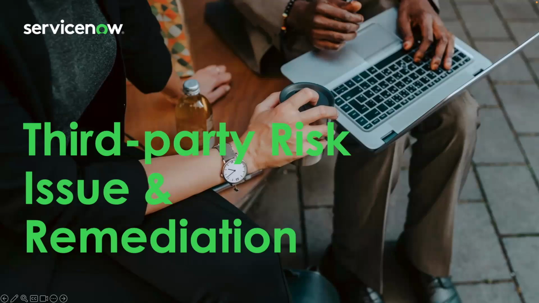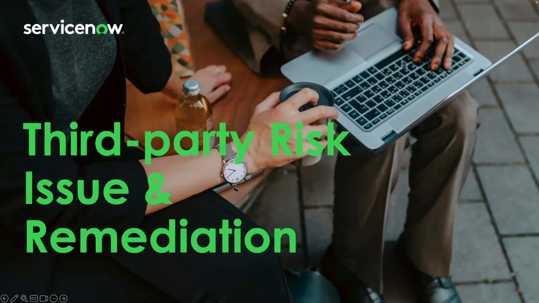In the previous speed learning sessions, we have explored how ServiceNow's third-party risk management solution helps organizations gain real-time visibility, automate risk assessments, and improve decision-making across the third-party lifecycle, all within an integrated risk framework. In this session, I'll specifically focus on the issue and remediation workflow within ServiceNow's third-party risk management solution. We will explore how organizations can quickly identify and track third-party risk issues, assign remediation tasks, and ensure timely resolution, all with a streamlined and automated process.